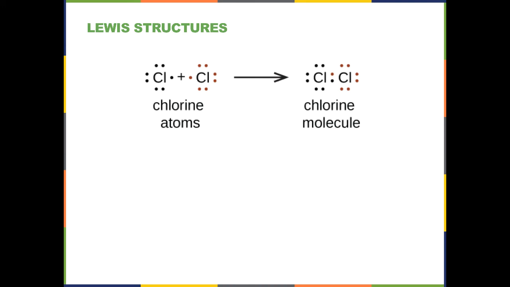When chlorines come together, I said before that they have identical electronegativity, so they're going to form a covalent bond, and a covalent bond in a Lewis structure is shown like this, and this is a single covalent bond where you have two electrons together between the two chlorine symbols. That represents a single bond. The rest of the electrons are shown on the outside. This can also be shown in this manner with a line that represents the pair of shared electrons. Hydrogen does not have any other electrons, so the pair of shared electrons is the only electrons that have to be shown, and they can be shown simply with this dashed line.